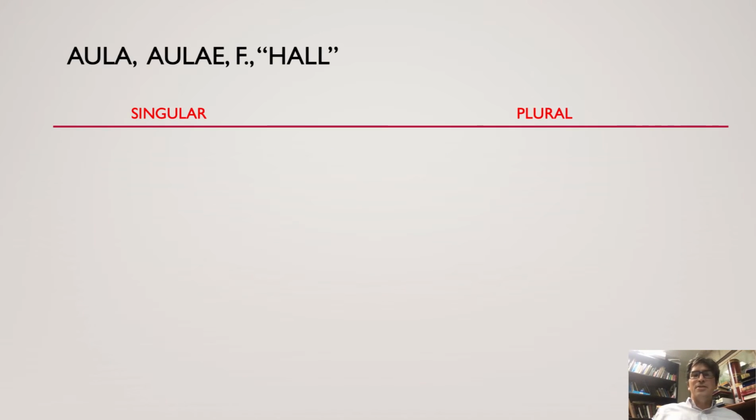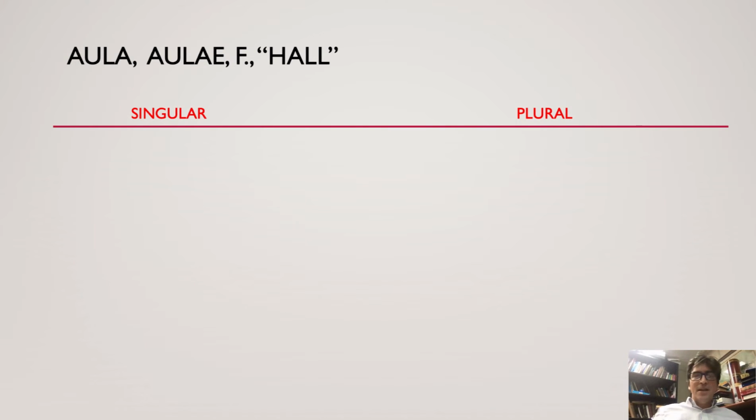So let's put this into practice. You guys have all done this in your intro Latin classes. Let's practice with the first declension noun, aula, aulae. There are various ways of memorizing the endings for declining a noun. For this one, I find helpful the mnemonic, which is not my own, that the endings do in fact go to the Battle Hymn of the Republic. So if you memorize them in the standard order, nominative, genitive, dative, accusative, ablative, you'll know that the endings go a, ae, ae, am, a, first declension, a, ae, ae, am, a, first declension, and so forth.